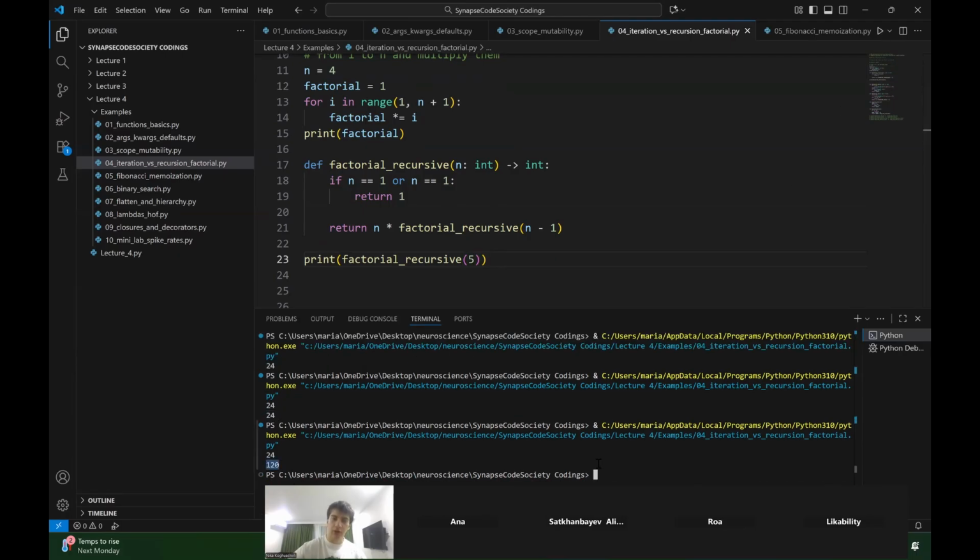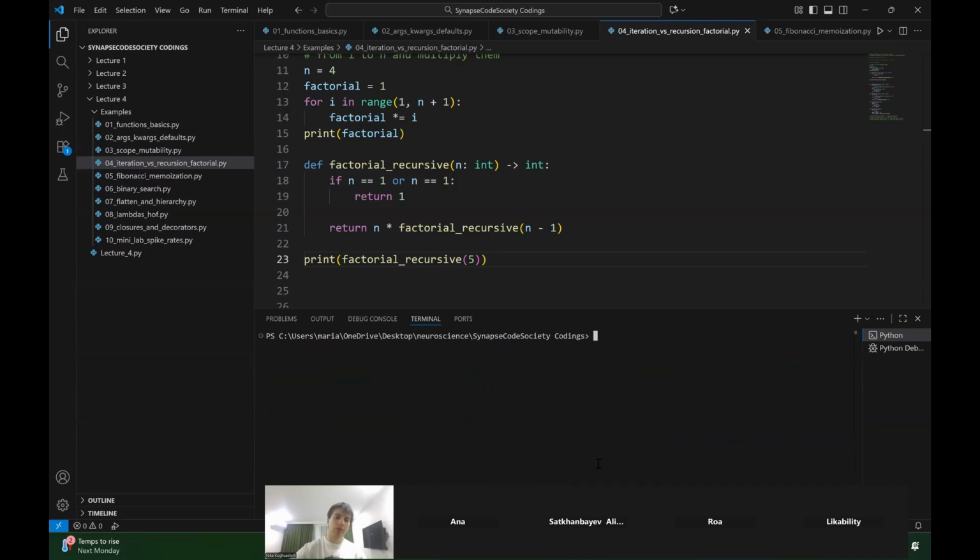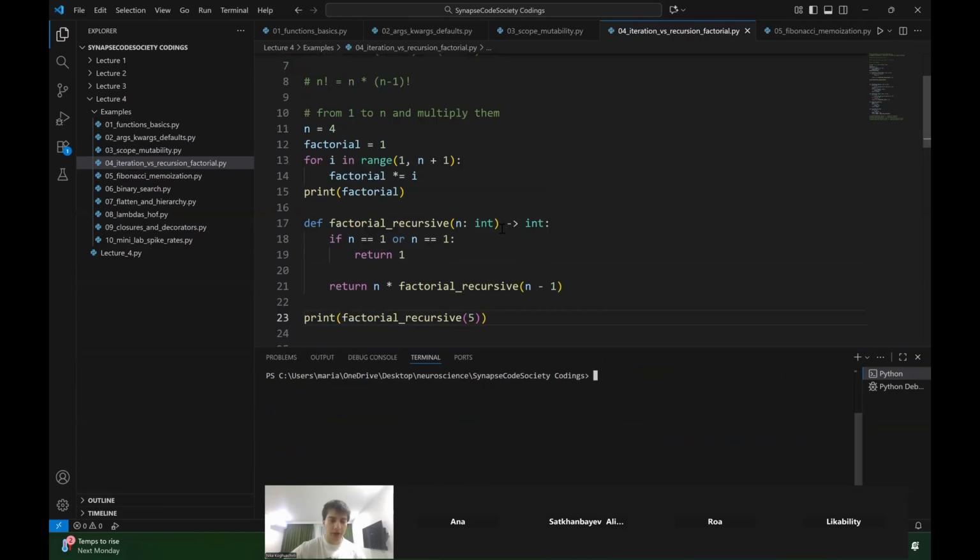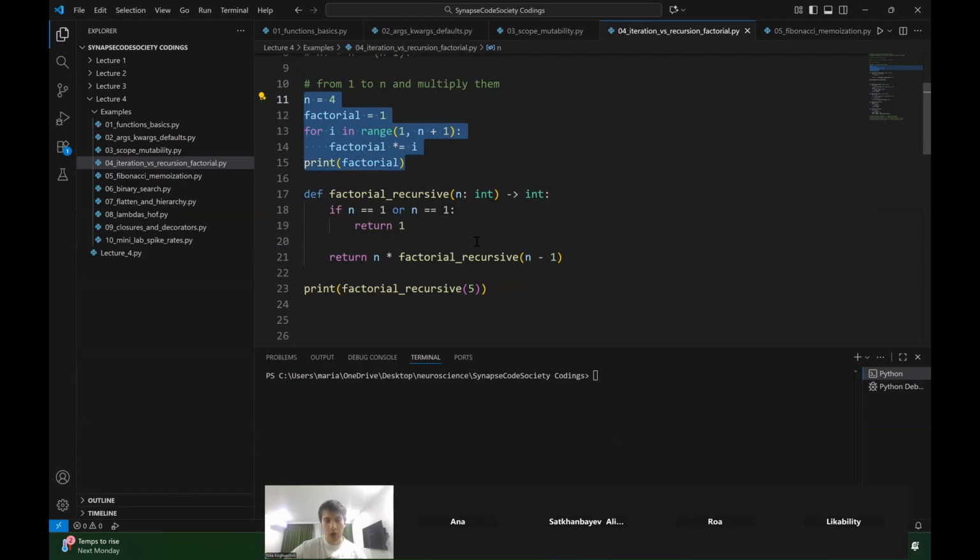So basically, almost any problem can be solved by either iteration, which means going through a loop, or recursion, which means doing one operation, like in this case multiplying by n, and then repeating the same function with a different parameter.